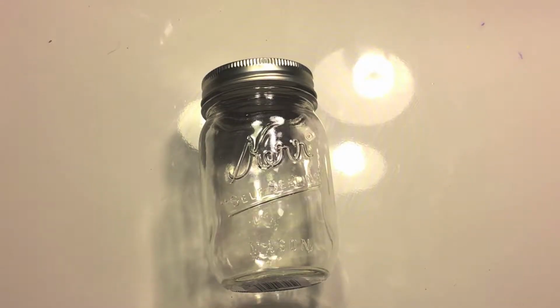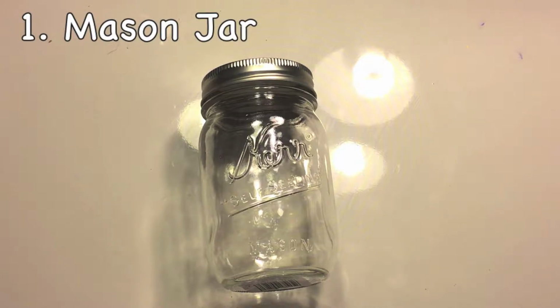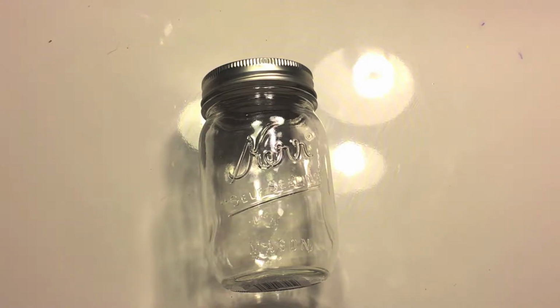Okay, so the first thing you're gonna need is a mason jar. I got this one at the 99-cent store for 99 cents. This is a 16-ounce size mason jar, which is perfect for folded little papers.